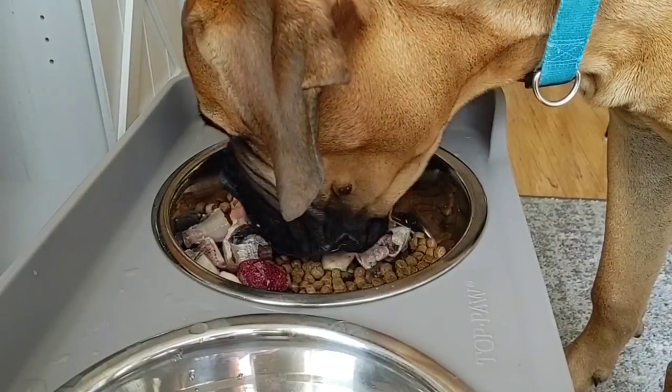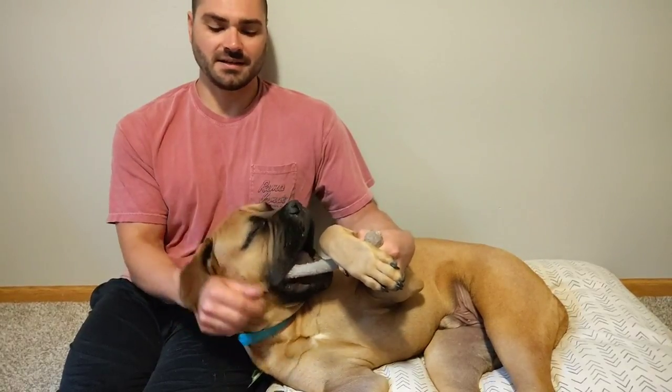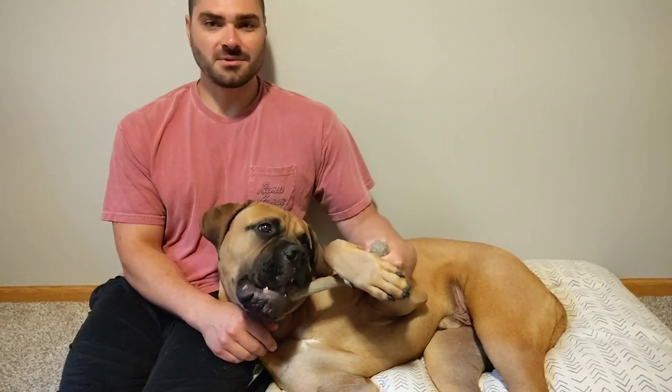We also did strawberries and bananas — I just got a big frozen bag at Walmart, probably a three- to five-pound bag. He ate those and seemed to like those also. With feeding raw, definitely wash their dog bowls and stuff more often, because all that bacteria is just going to sit in there. I'm pretty much washing his dishes daily or at least every other day. Definitely be washing those dishes more often if you're putting any kind of raw food in there for him.